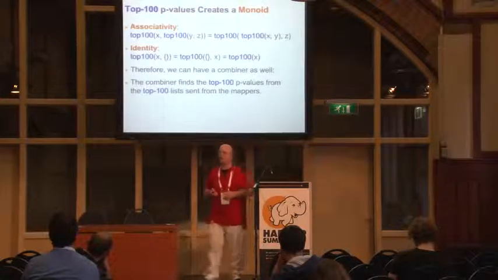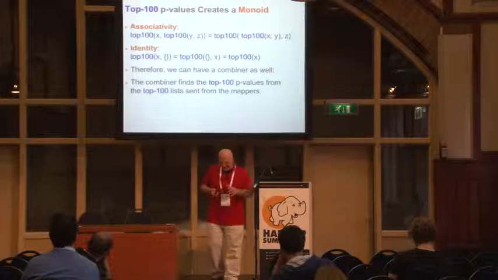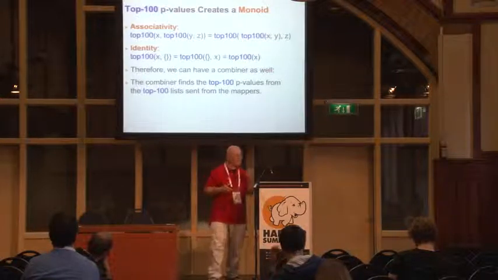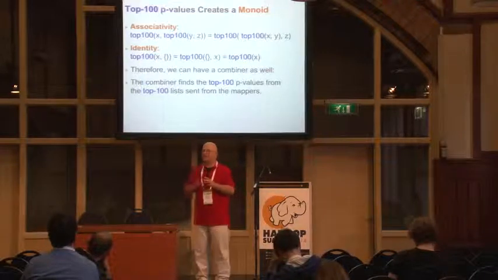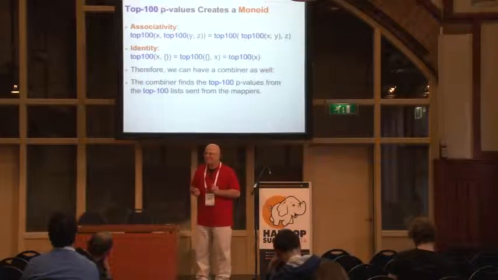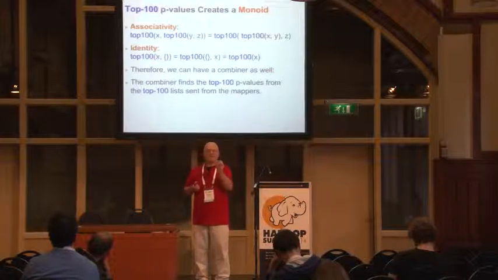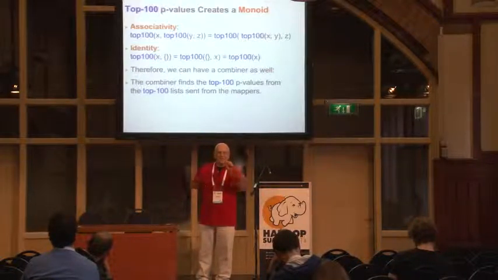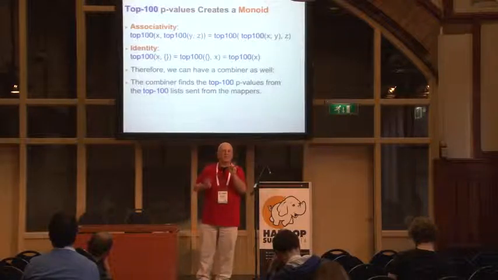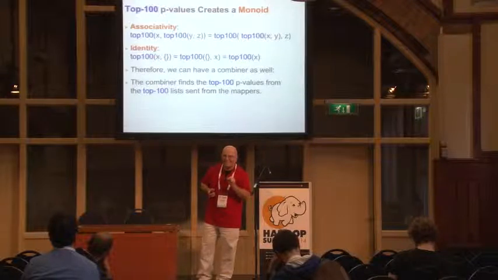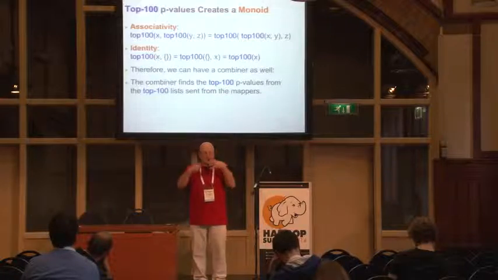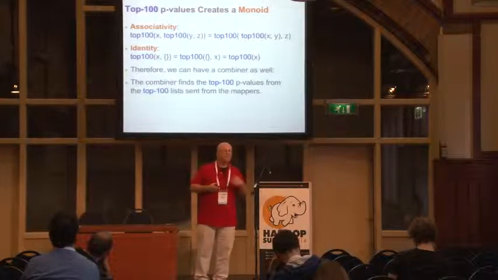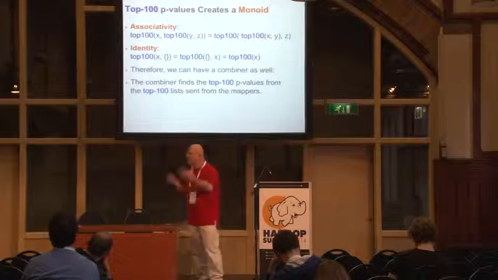What does it mean, a monoid? If you have a monoid, then you can have a combiner. If you don't have a monoid, then combiners will not work. For example, if you want to find the median of a set of numbers, you cannot use a combiner, because it is not a monoid. This is an interesting thing that you can look at. If any algebraic structure is a monoid, then you can have a combiner. Otherwise, it will violate the semantics.